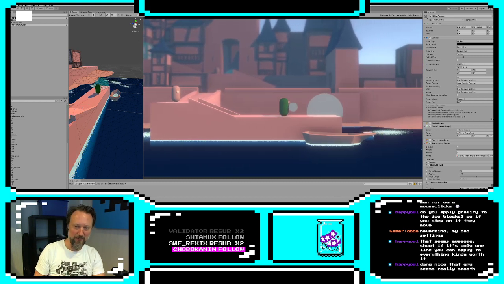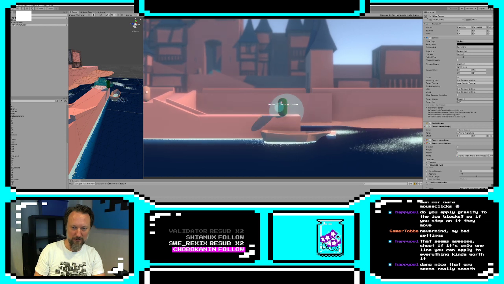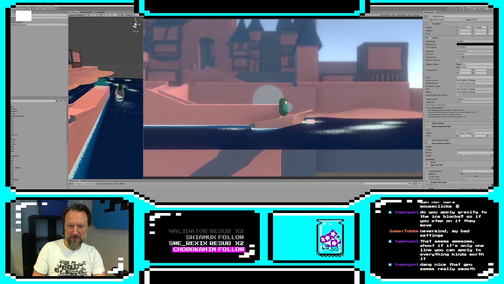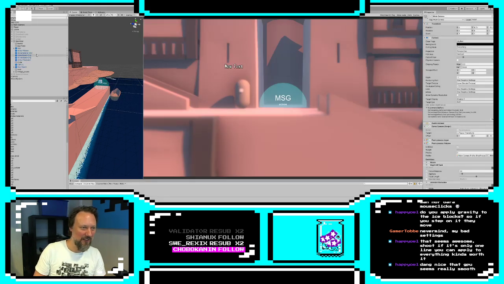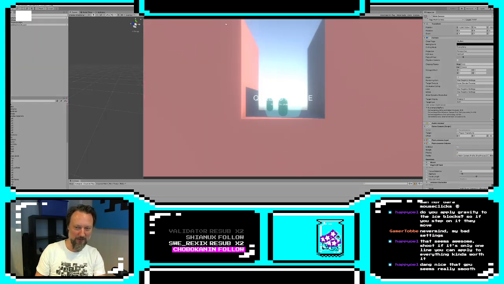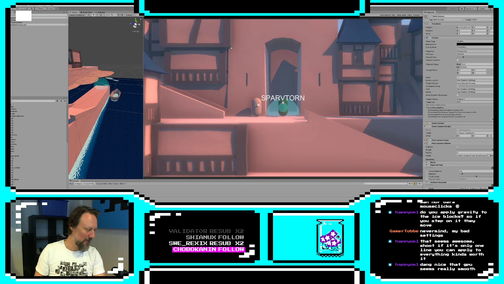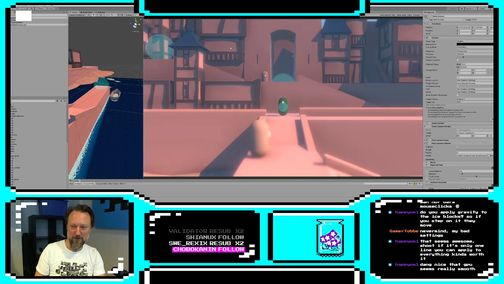I mean, it is what boats are supposed to be doing, right? And I think I turned it off now, but the main character is also supposed to have the float script on. Right now it messes things up with the controller, so I have to solve that.